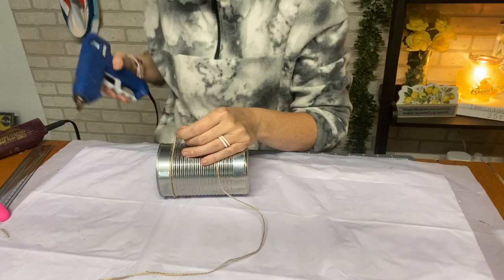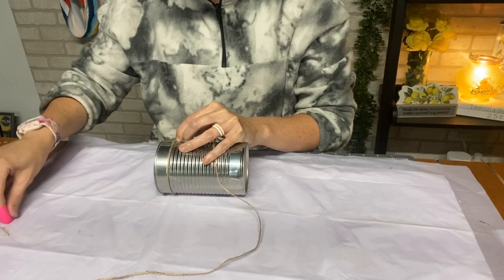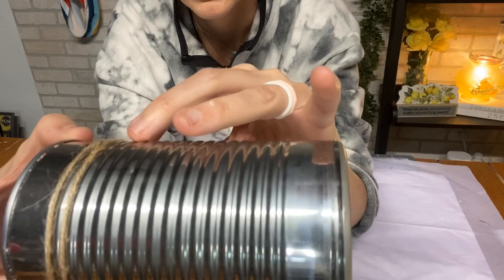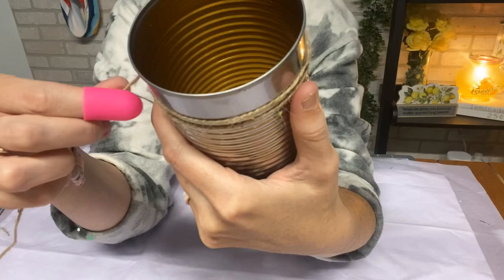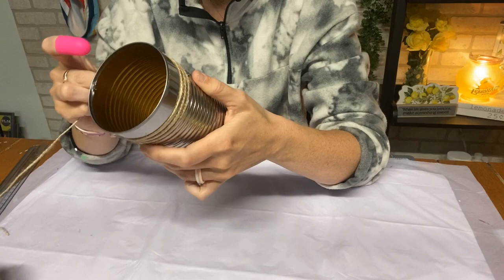Now, for this project, you do have to hot glue a little tiny baby spot on the back of each turn. That is because if you do not, then your twine will end up moving and it will not stay in between those ridges. I struggled with whether I wanted to do a rust effect on this, and I'm so glad I didn't, because it really makes the aluminum pop through. So we're going to keep on wrapping this down, hot gluing it. Make sure to keep your hot glue in one area. That way there is a back to your planter instead of having little hot glue dots everywhere.